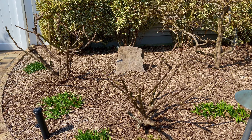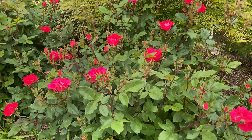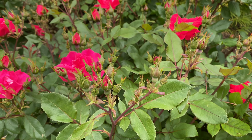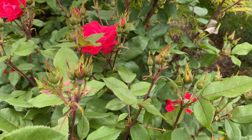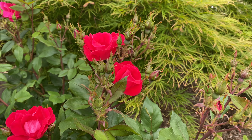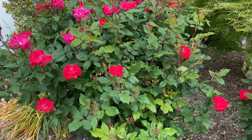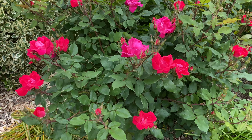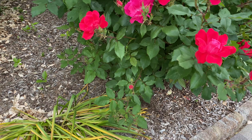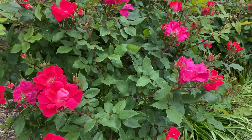The next two rose bushes look fabulous. I didn't cut these back as much and they look great. Over the weekend we had two days of 90-degree weather and they just popped. Look at how many buds are all over this shrub — just beautiful. This is going to be a spectacular show. They look good, bushy and shrubby, everything they're supposed to look like. Really great — and there are some almost-dead daffodils down here I'll be cutting back soon.